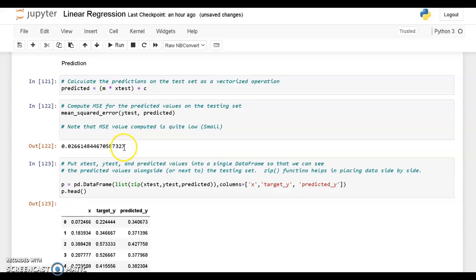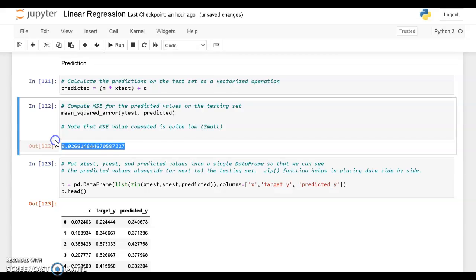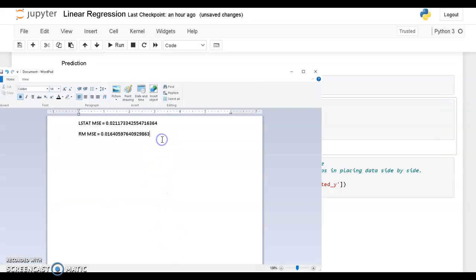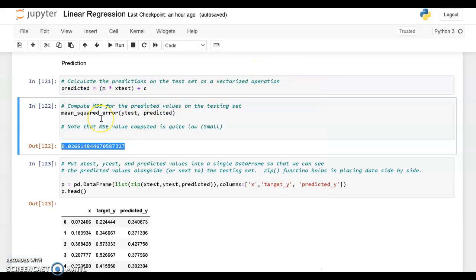And we keep on going, and we have a mean square error here that is also considerable. It's the greatest one, I think. The biggest one, yes, let's see. So we can compare them. The smallest mean square error was the second attribute. The highest was the least correlated one. Okay, so we have that.